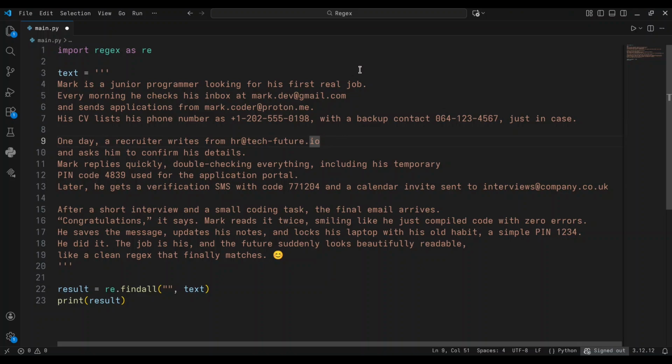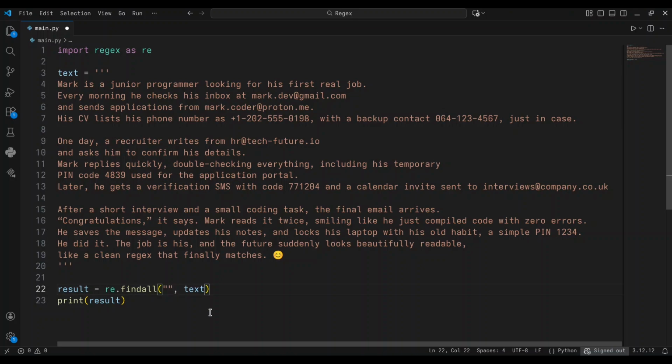So first I'm going to explain to you what this code does. First we are importing regex as a package, then I'm creating this text variable that is going to hold all of this text. With regex we are using the function findall, where we provide a pattern and this text in order to get the result. At the end I'm going to print that result to the screen. So obviously the most important part is this line, the text that we are operating on and the pattern. And of course this is a regex pattern. Everything that we are going to do in this episode we are going to do with this parameter.